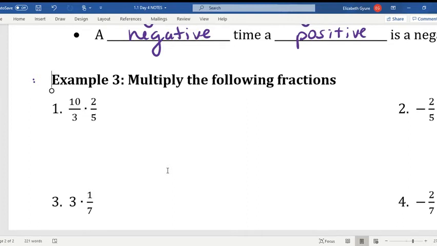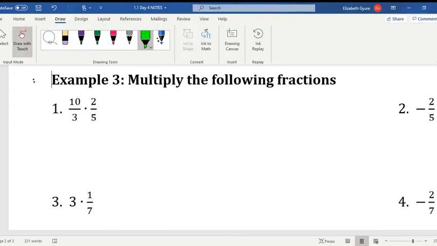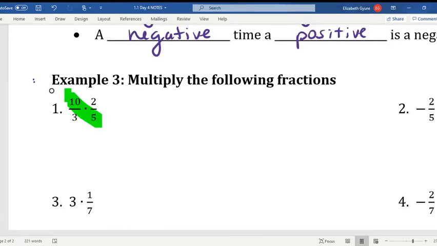So look at your first fraction. You just have a 10 over a 3, right? Can that be reduced? No. Okay, look at your second fraction. You have a 2 over 5. Can that be reduced? No. Now check diagonally, right? Like the butterfly. Right here, you have a 10 and a 5. Can you reduce a 10 and a 5? Yes. Does anyone know what you can reduce them both by? Alex? 5, right? Is 5 divisible by 5? Is 10 divisible by 5? Yes. So we can reduce both of those by 5.